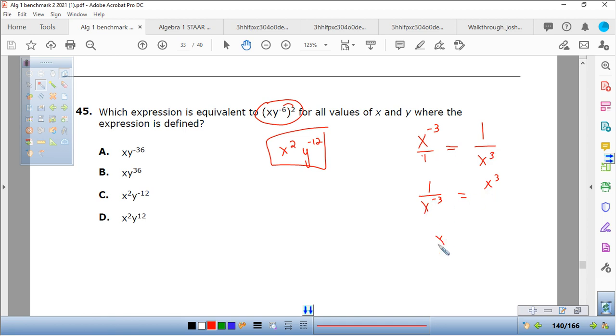Now, if I have it on the top as positive, and I bring it to the bottom, it gives you a negative exponent. It's the same thing, same rule. It's the same rule over and over again. So in this situation here, I'm going to leave the x squared on top, and I bring this to the bottom. y to the 12th on top. That is my new answer.